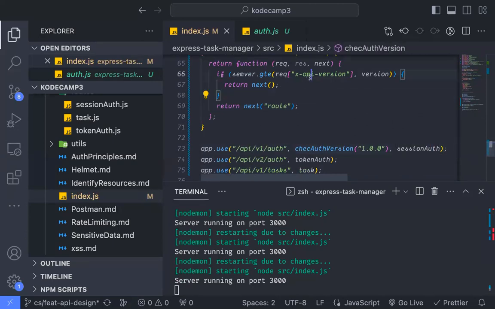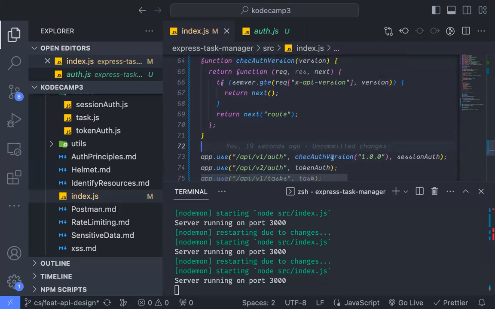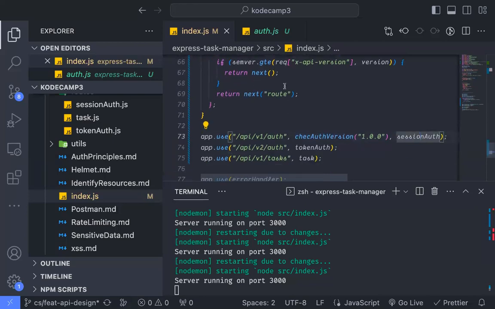But if it's evaluated to false, this will pass execution to the next route, and not to the next middleware. Here is a middleware, and here is a route entirely, which is an application level middleware. So here, this will pass execution to the next middleware, but if it's evaluated to false, it will pass execution to the next route, which is this token auth.